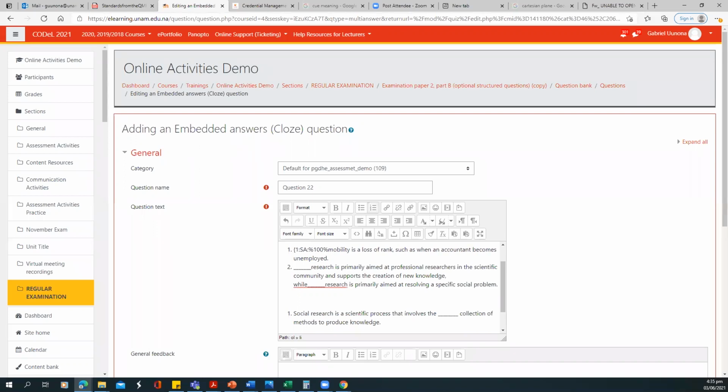Then the answer, downward mobility. Then you close with the curly bracket again.